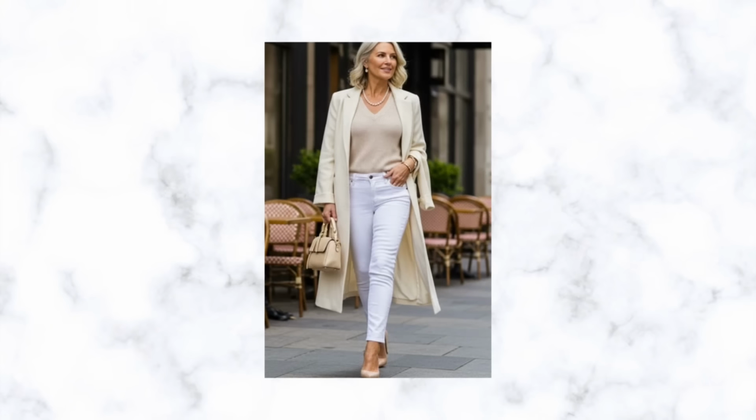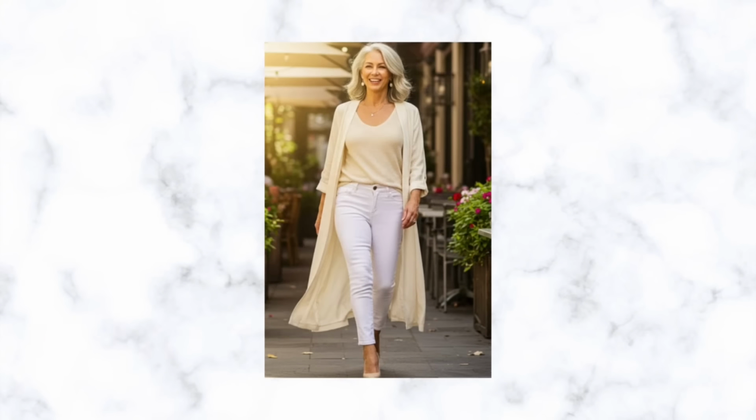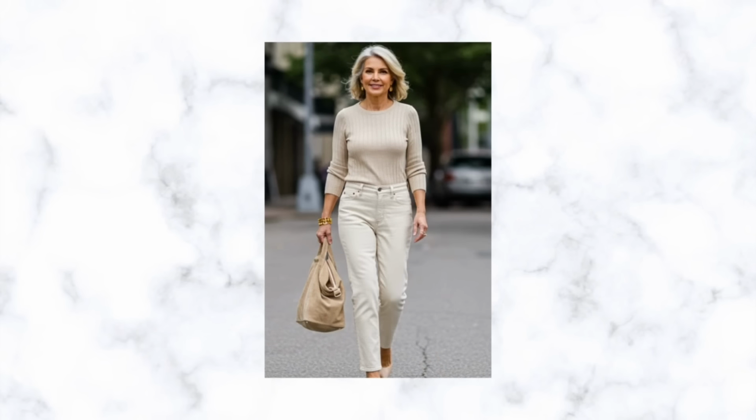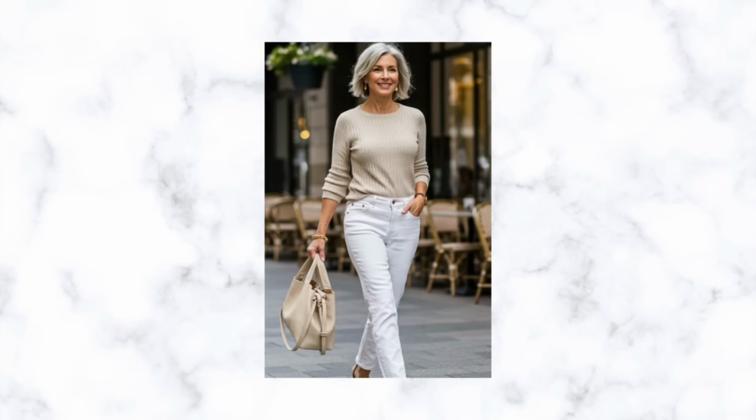For petite women, or those who don't want to draw attention to the middle, this is an effortless way to look taller and leaner without any shaping garments or tricks. But here's the thing: monochrome doesn't have to mean boring. You can play with texture. A ribbed top, soft denim, a suede bag, all in similar tones but different fabrics, add quiet richness.